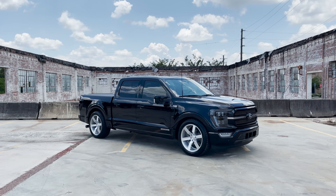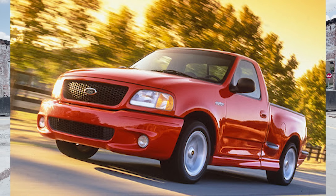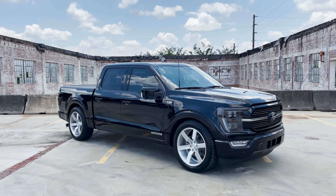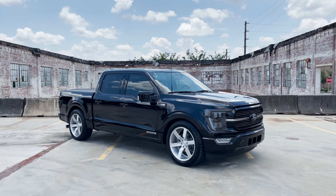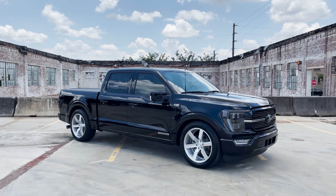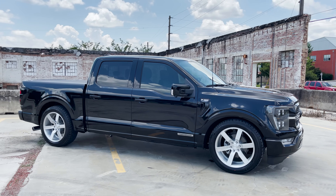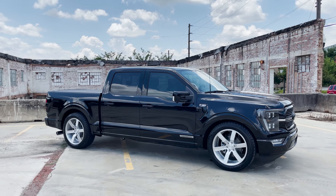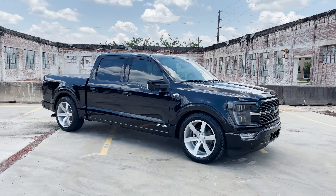That second generation Ford Lightning, 1993 through '95, I truly fell in love with, and ever since then I've been wanting a four-door Lightning. Here it is in front of you — I'm so proud of this truck. We've got so many things we've been working on over the past three years here at Akins, and we've already got our second version in the works.